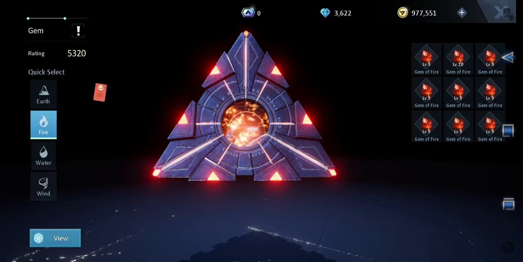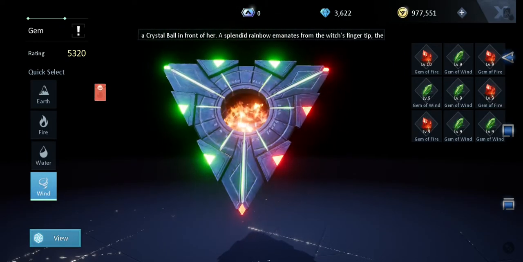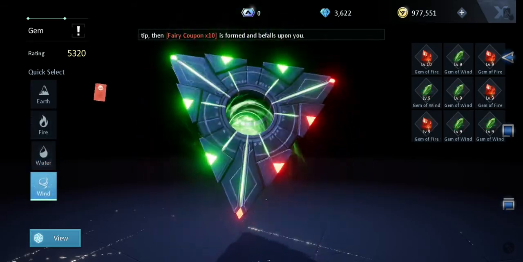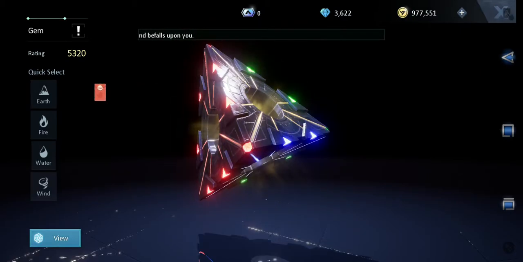Right now you see I have all the gems to 9 and 1 to 10. So max those off to level 10, and then you go to water, you put only 2 water. So I have already maxed my water gems. So on the wind you put 5 stones and you max them also out to 10. So basically what I'm saying is that you max out level 10 for the fire, water, wind.